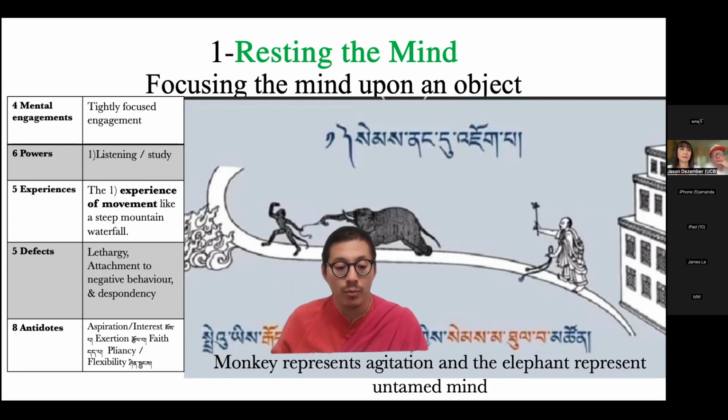Then after that, we have to strive. We have to engage in that practice, study, meditation, contemplation. Then also we have to have faith. We have to have trust in that system, right? Then you gain pliancy and flexibility. So these are things that are related to the first of the 9 ways of resting the mind, or stages of shamatha.